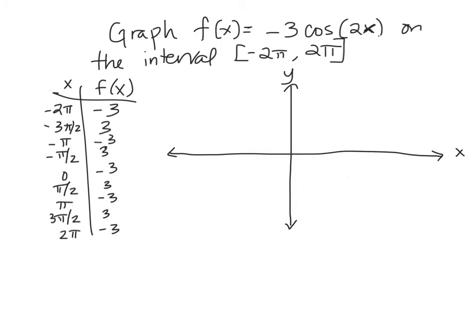So again, we want to scale our graph according to our points over here. We know the highest we're going to go is 3. The lowest we're going to go is -3. So it doesn't hurt to go by 1s. But let's say it was 12, then you might want to go by 4s or 6s even, or 2s. But it's only 3. This is 3. This is negative 3. And our x-coordinate is going to look kind of the same as the last time, except I'm doing both sides. 3 pi over 2, negative pi over 2, 0, pi over 2.